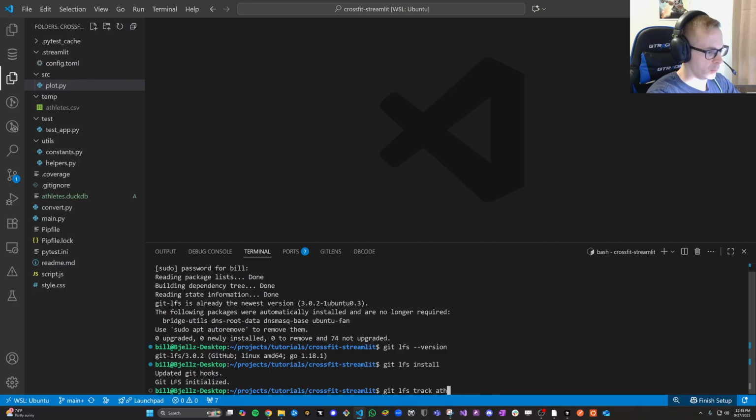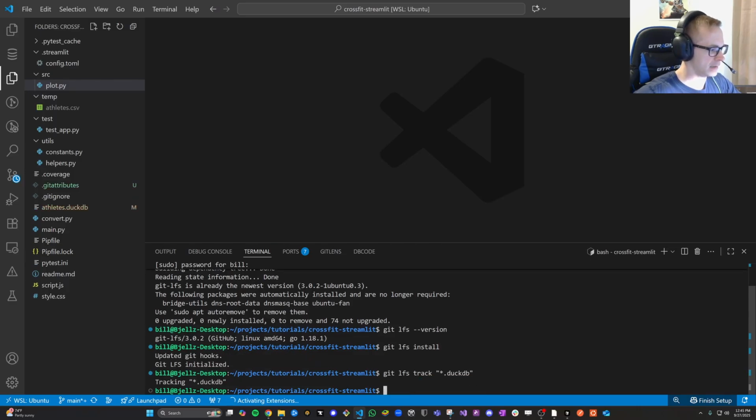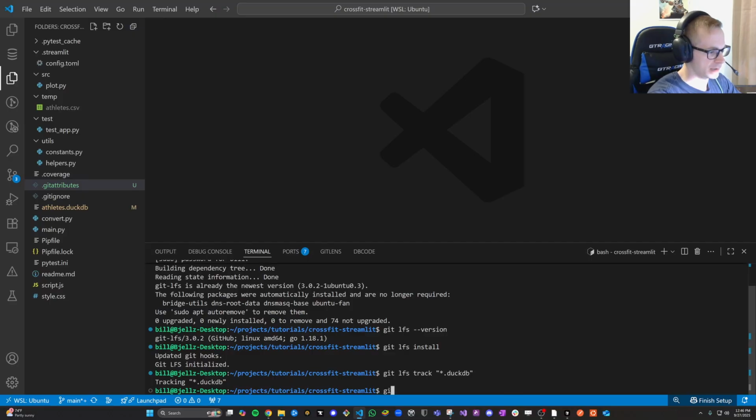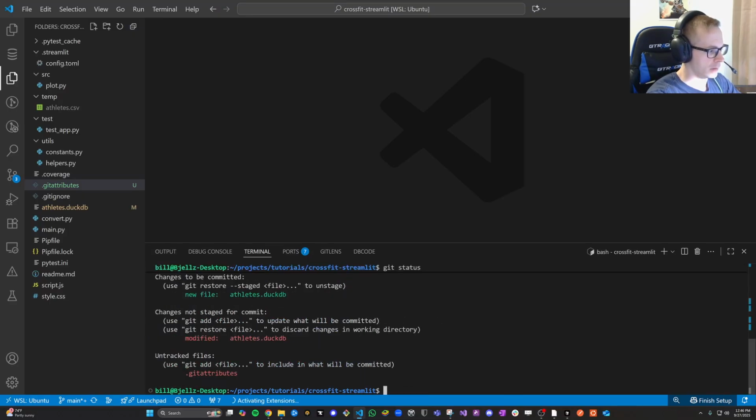But if we, let's say for whatever reason, do another duckdb file here, then we could do *.duckdb. And that just takes care of everything with duckdb in it. So now it put in a .gitattributes file here. So this is basically saying anything with the duckdb extension, it's going to use LFS tracking on. So let's look at what we have now.